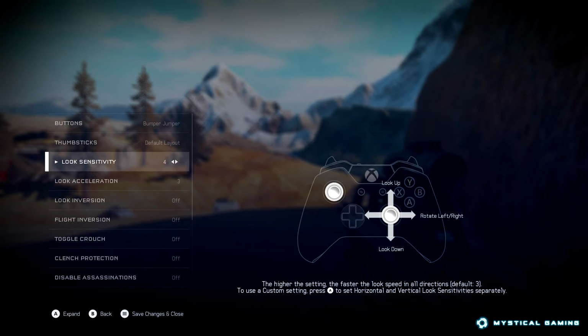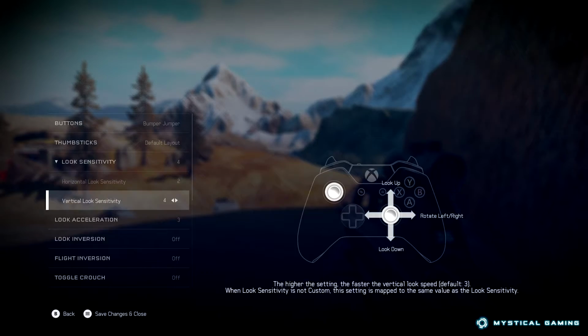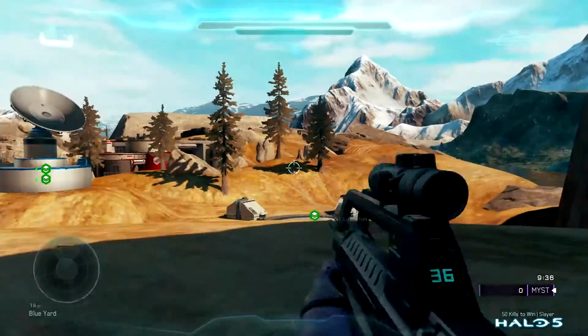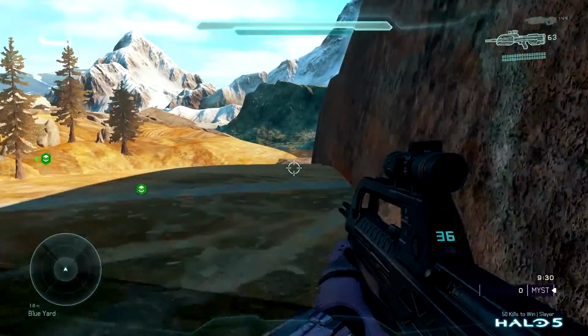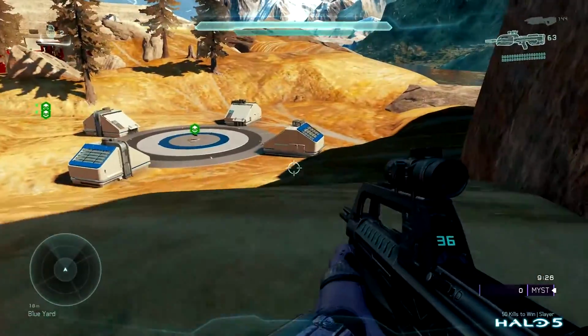Before this update, I was just literally set at 4, and if you drop down, you can see the horizontal sensitivity is still half of the vertical. That was my problem. I feel pretty comfortable shooting at a distance with 4. For those that don't know, I use a sensitivity of 4 in Master Chief Collection, all previous Halos, in Reach, and in Halo 5. It's my sweet spot that I found.